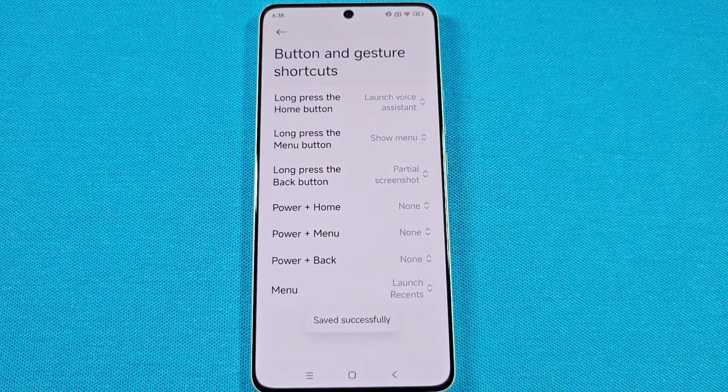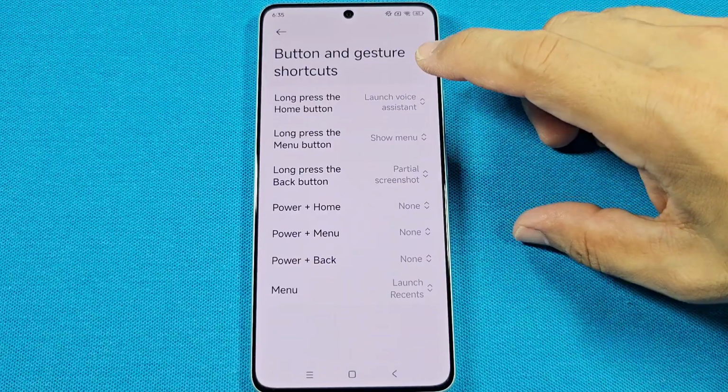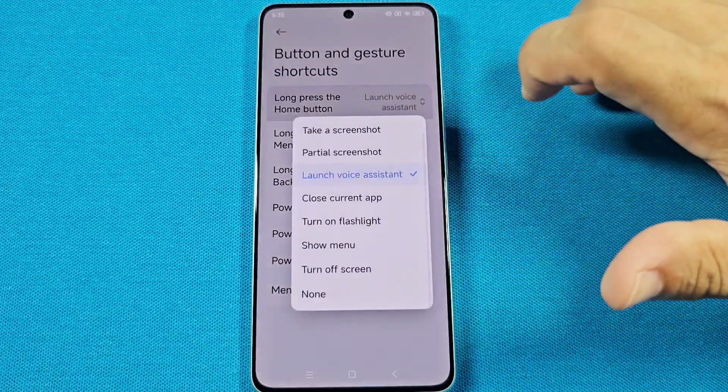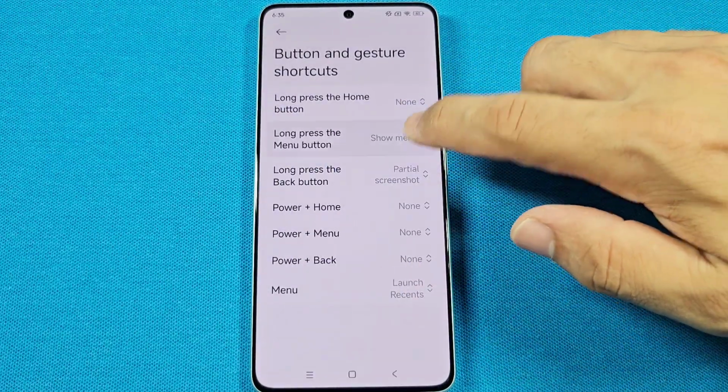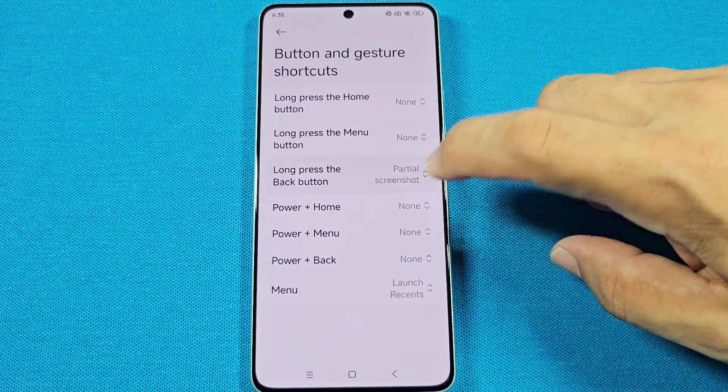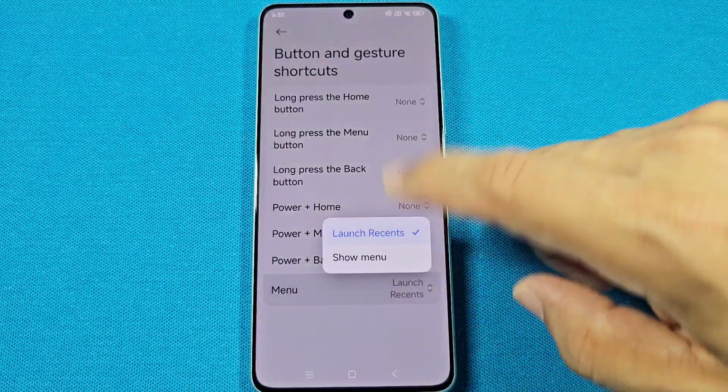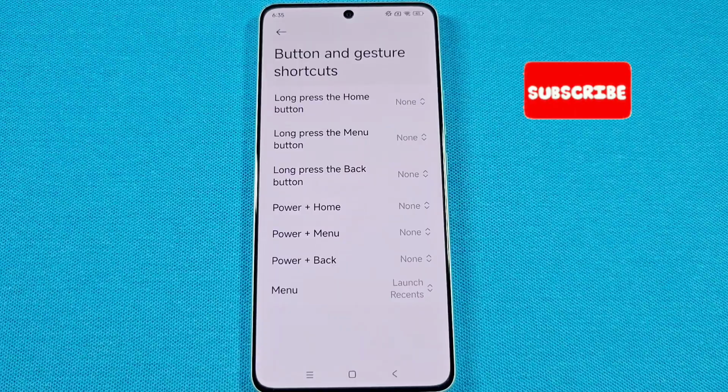And that's what these button shortcuts will do. And they will always be active. And if you wanna disable every single one of them, just make sure they're all set to none so that you won't have any button shortcuts enabled for the home buttons, all right?